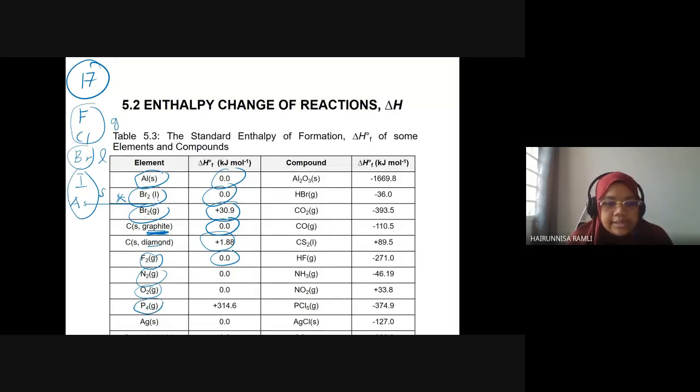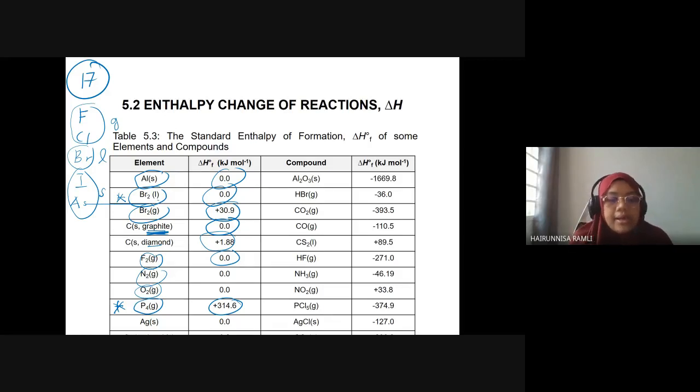Saya lupa lagi nak cari. Kelas saya tadi saya ada mention phosphorus is also element. Kalau gas ada value, there's something, I think maybe phosphorus solid something, dia value dia kosong. You have to know lah, solid, liquid or gas. Nanti saya double check for this part eh. Phosphorus dalam bentuk apa yang value dia kosong. I think solid.